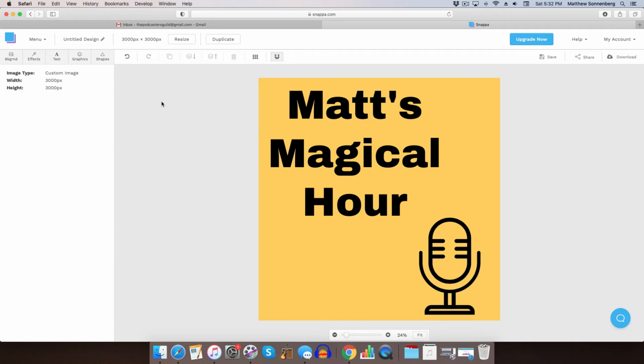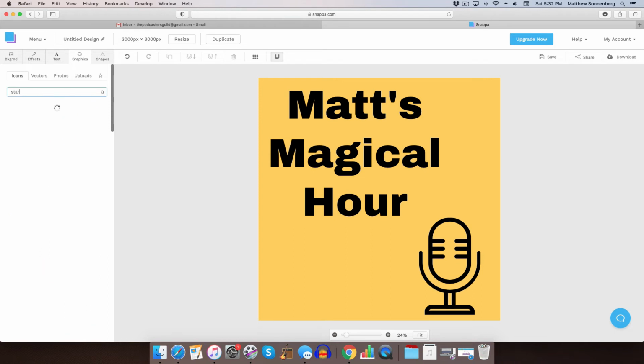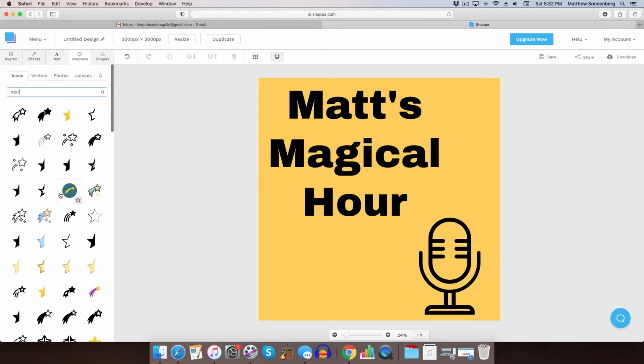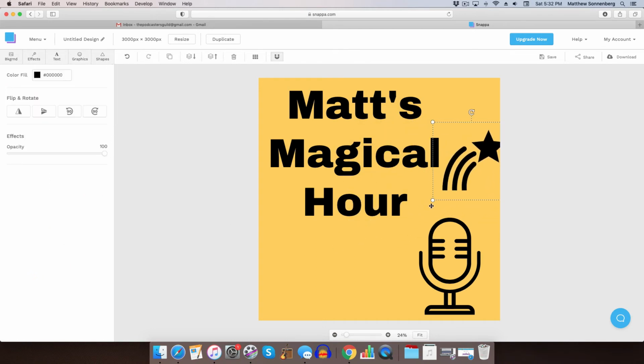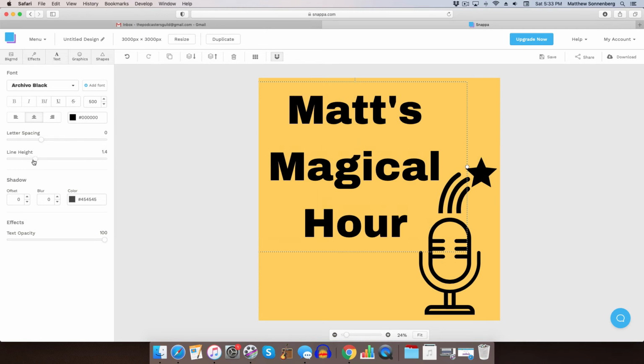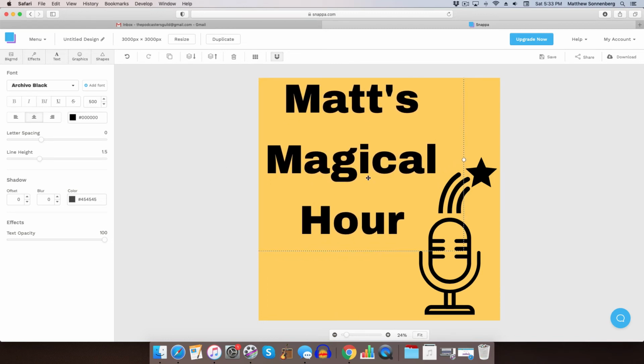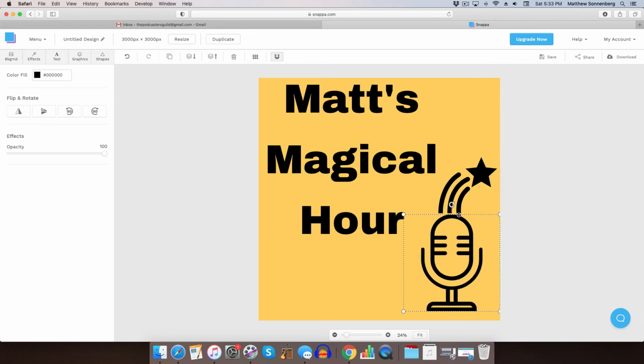And then it needs a little bit something extra, something magical. Maybe a star. We can add a star. Let's see if we can find a star here. Plenty of stars as well. This one will work. We'll shrink that down a little bit. That's shooting off the microphone or into the microphone. I'm not sure which way it's going, but that's okay. And actually, I want to stretch out this text a little bit. Make that work nicely. Shift things around a little bit. Make it look nice and tidy.